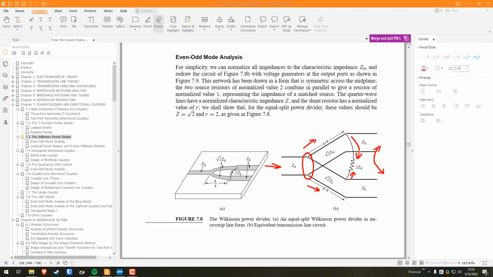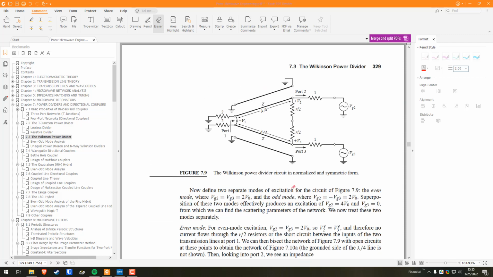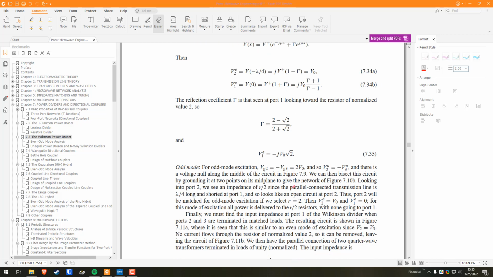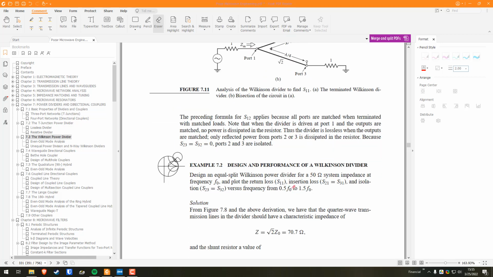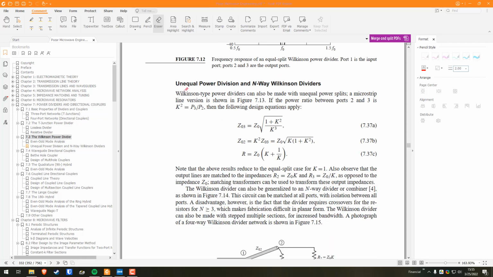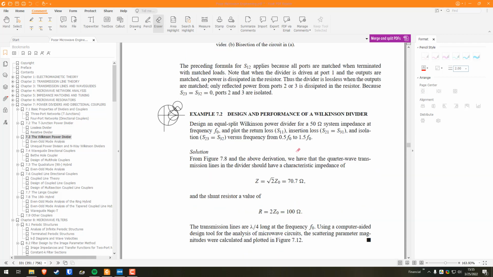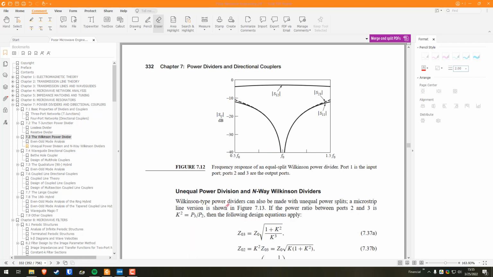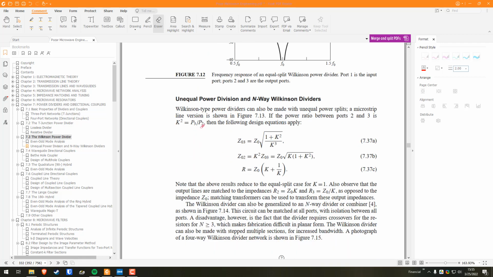Anyways, that's the point of what we're looking at here. We're going to be doing an equal power Wilkinson power divider. There is a way to do an unequal one. If we skip past the even-odd mode analysis, there is a section called Unequal Power Division and Wilkinson Power Dividers on page 332, which goes into some of the design principles for an unequal power divider.